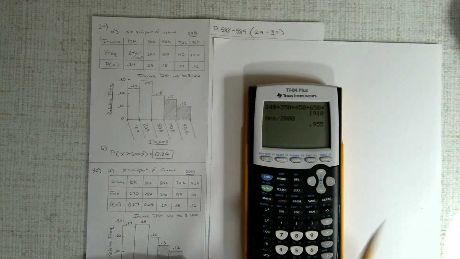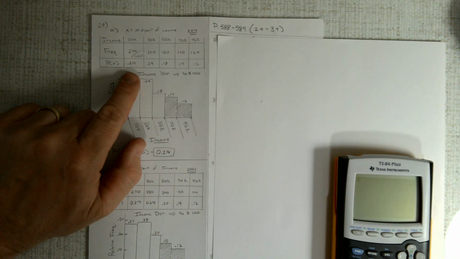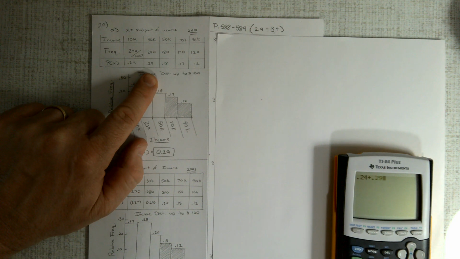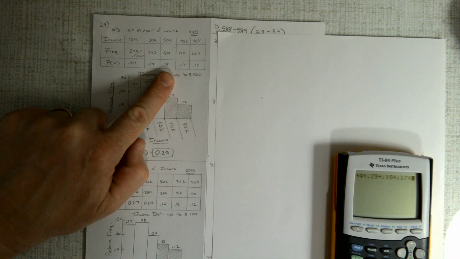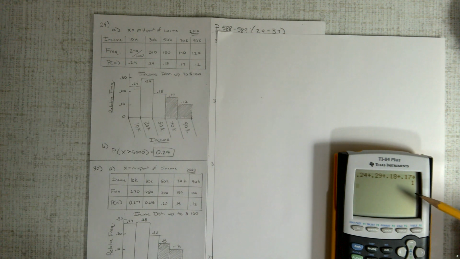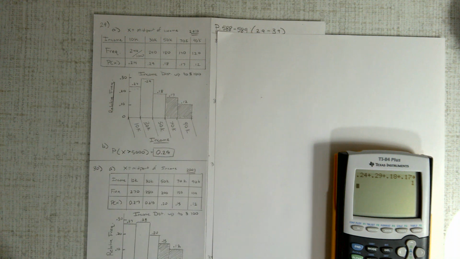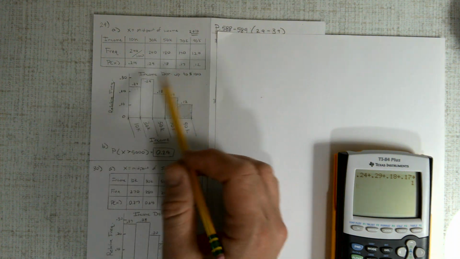One thing you always want to check on each problem down here is that you have the right percentages, because these percentages should add up. If I'm adding them all up correctly, this bottom row should always equal 1, and right there it is. You always want to make sure that bottom row equals 1, because that's all of the categories, and all of the categories should add up to one whole.